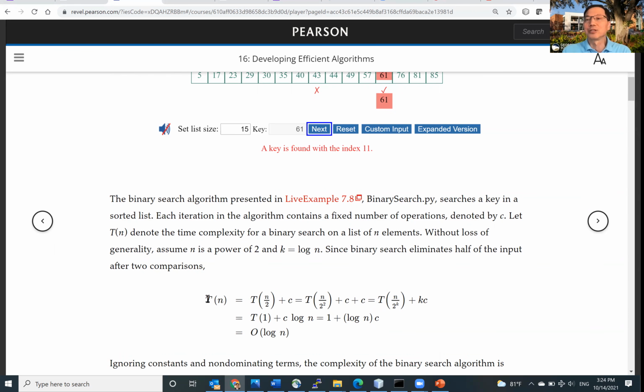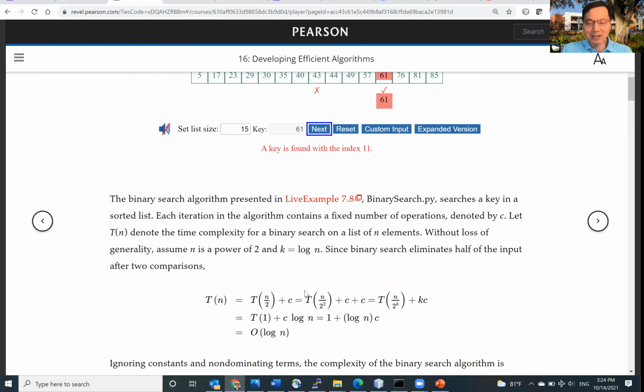Let's use T(n) to denote the time complexity for the binary search of a list of size n. After one comparison, the time is a constant c, and you eliminate half of the list. Now the remaining list takes T(n/2).